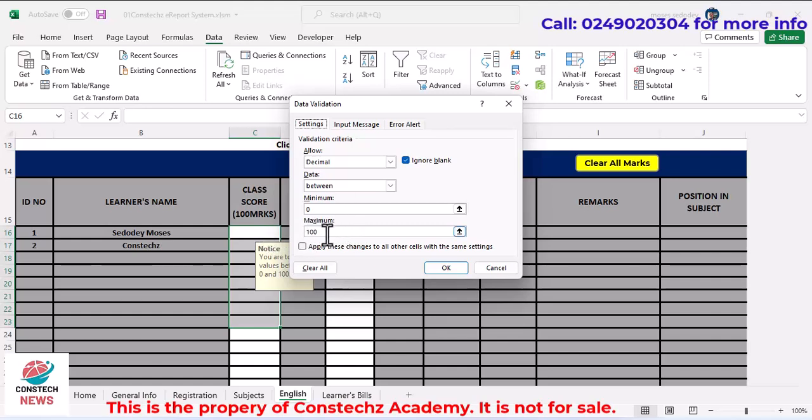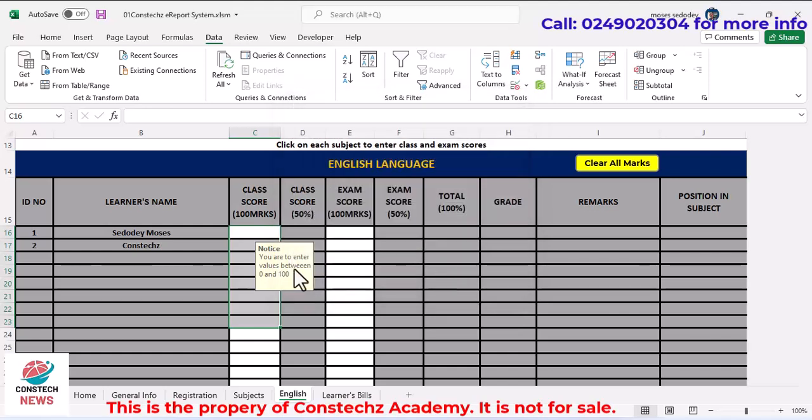Here it should be 60 marks. I am using 100, that's what 100 is here. Meaning that if the user enters a value greater than 60, it will not go through. That's the meaning of data validation. We are validating the data. You are allowing the user to enter a particular range of values. If that value exceeds that range, it should not work. So that is also perfect.